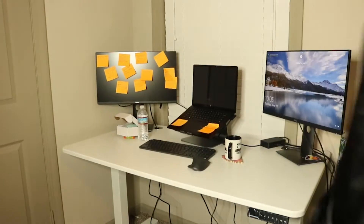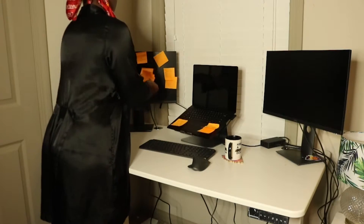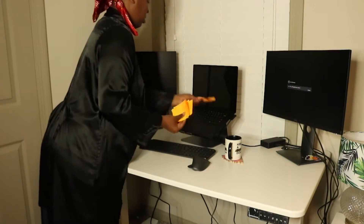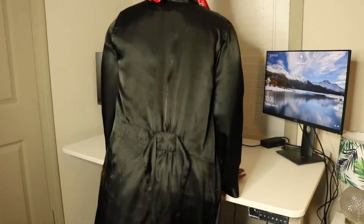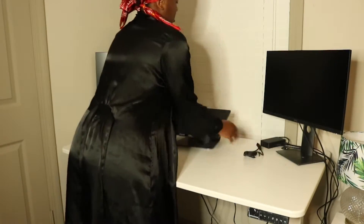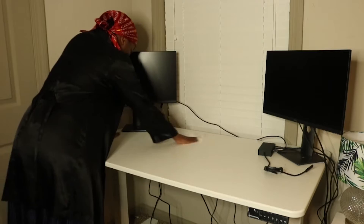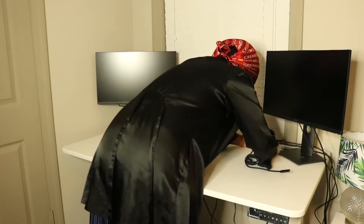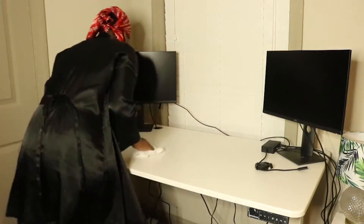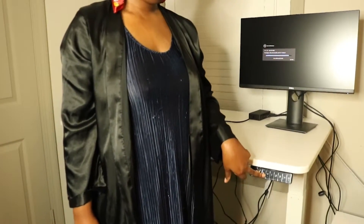Say you don't even have a desk or a chair yet — work at your dining room table and see what you usually have there and what you bring when you're working. Then you can figure out: I'm going to need this type of mouse, I'm going to need a coaster because I'm always getting something to drink, I'm going to need drawers because I'm filing and printing a lot. Think about the way you work before you start buying things just because they're cute. If you prefer to stand, invest in a standing desk. I'm fortunate this desk does go up — I have that option. Make sure you think about how you work before you purchase items for your workspace.